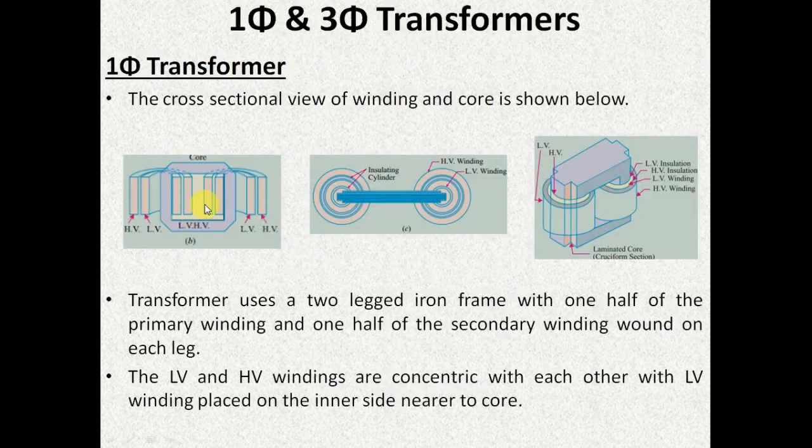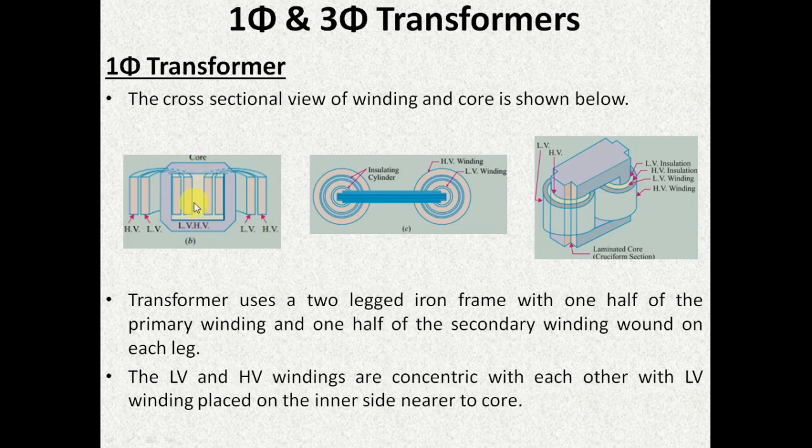If you see the construction of the single phase transformer, that is a single phase core type transformer here, this portion is said to be the window of the transformer. So in this diagram there is only one window, and you will be able to see each limb is surrounded by both low voltage winding as well as high voltage winding. Therefore, the total copper area in this window can be said to be the copper area of primary winding plus the copper area of secondary winding.